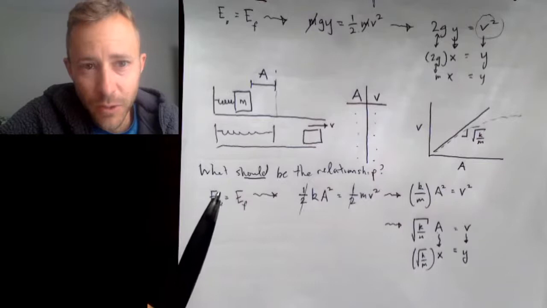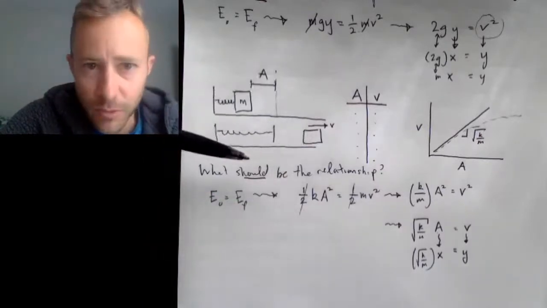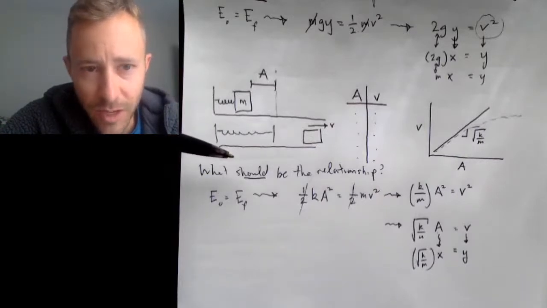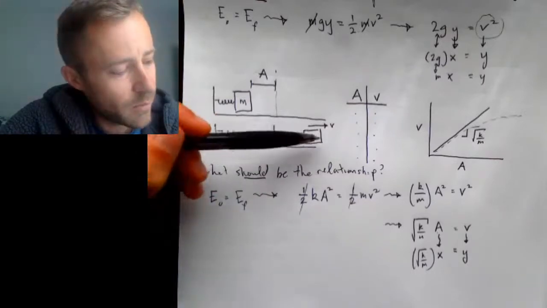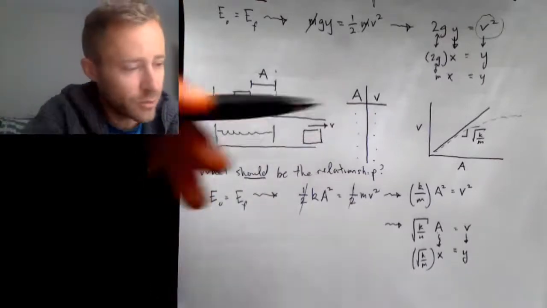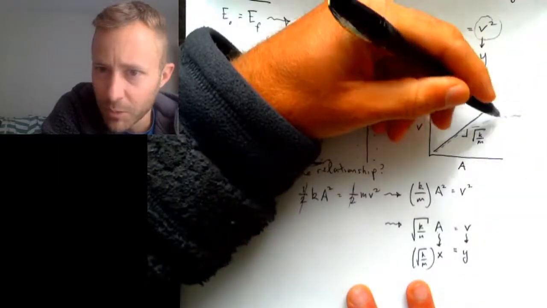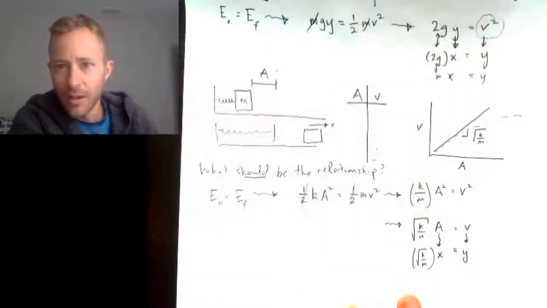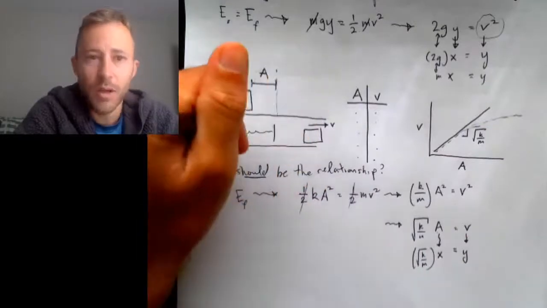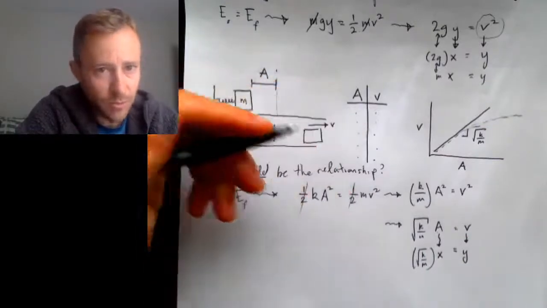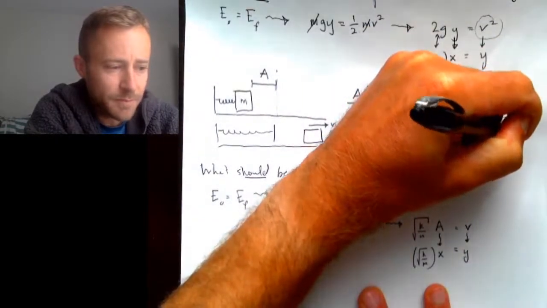If we included friction, then friction is going to have the effect of reducing the speed of launch below what we expect. So see how I drew this? My dashed line is curving below what I actually expect. And that's why I drew it that way, because I think that probably the block will come out slower than what I expect because of friction. Okay, so this is probably what will actually happen.